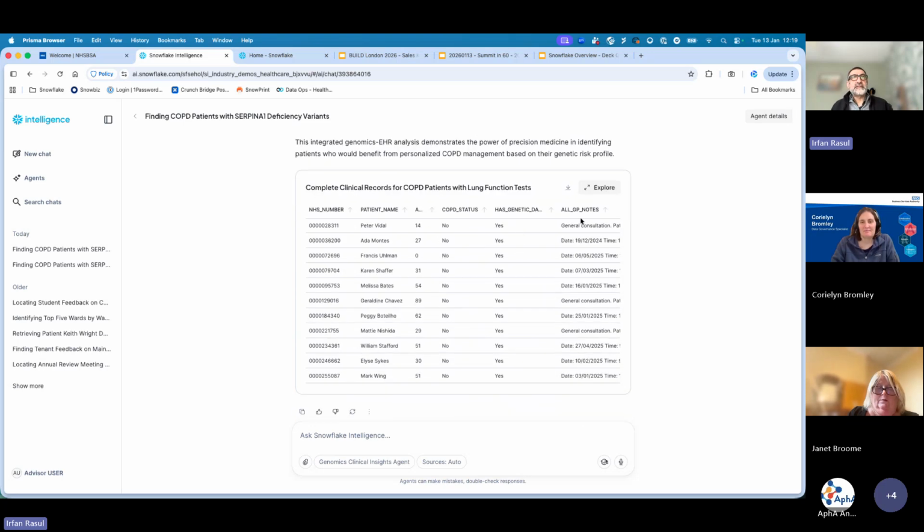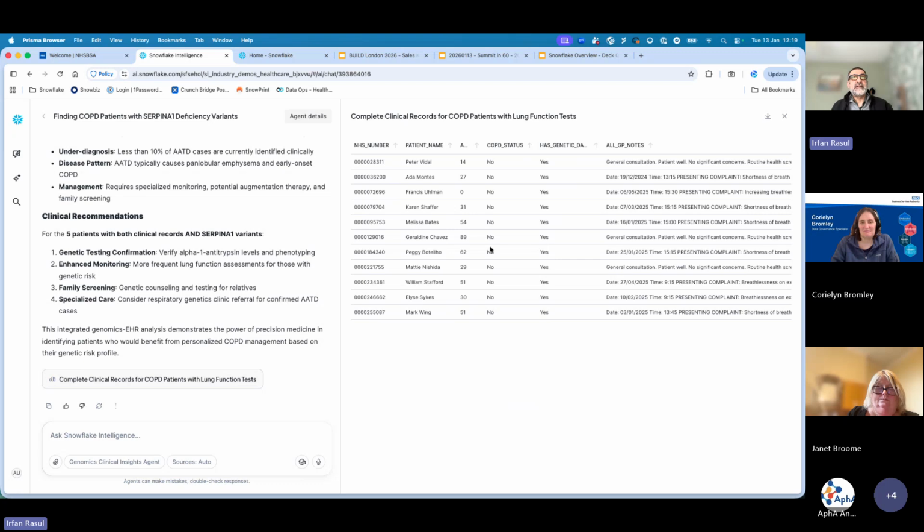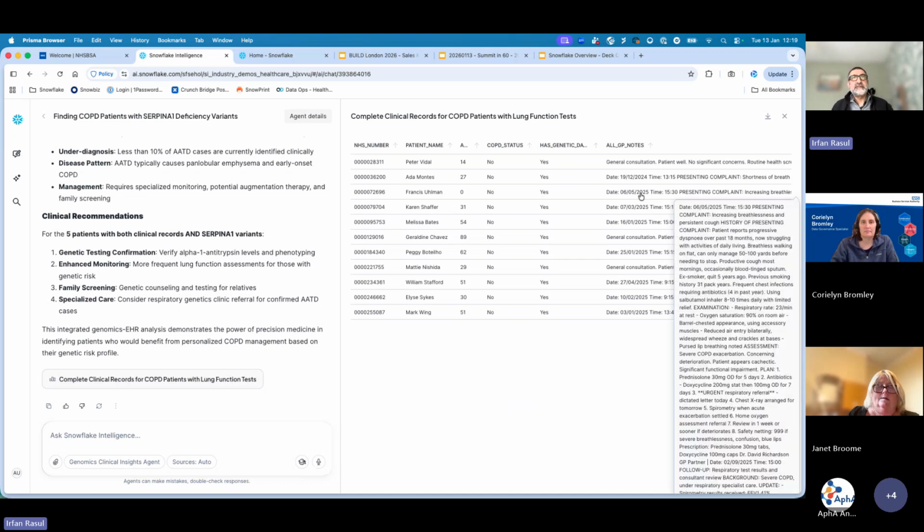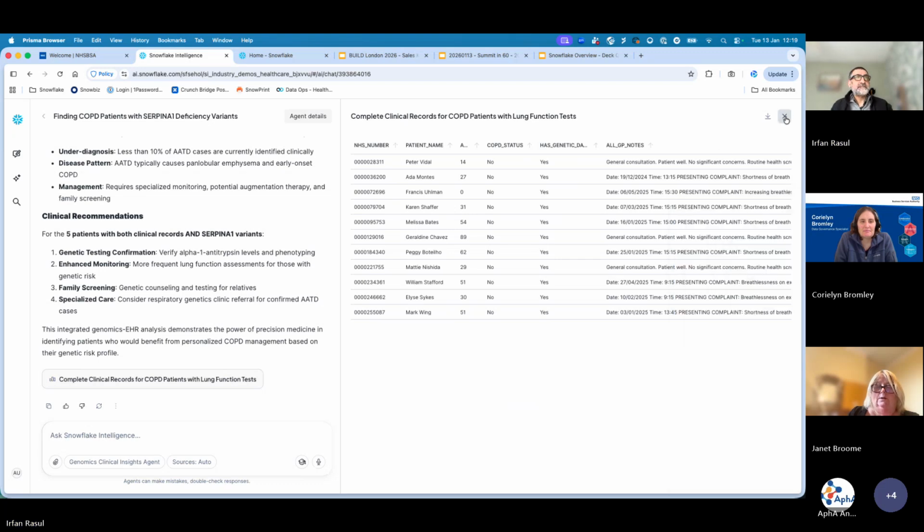And you can explore that a little bit further by taking it out, and that could be downloaded to CSV, etc. So you've got the ability to take that on to the next step. If I hover over, you can see there's quite a lot of information there. This is where it's gone to. This is the unstructured data, the textual information that it's gone into to determine some of those outcomes that we've just seen there. Okay.